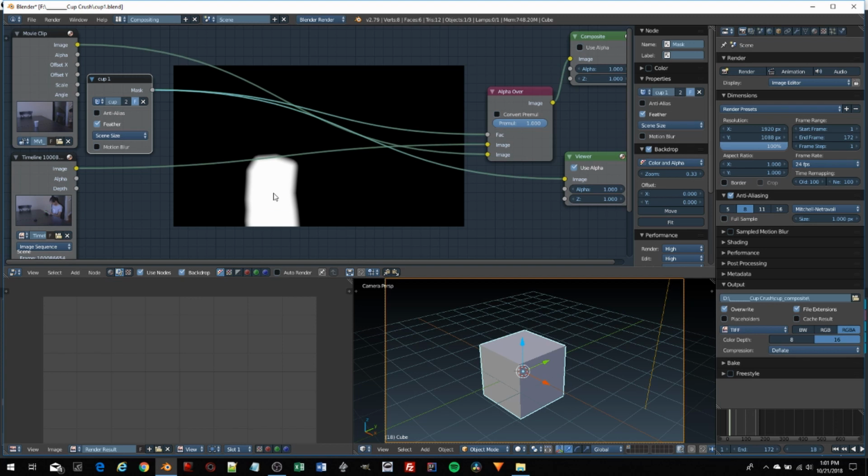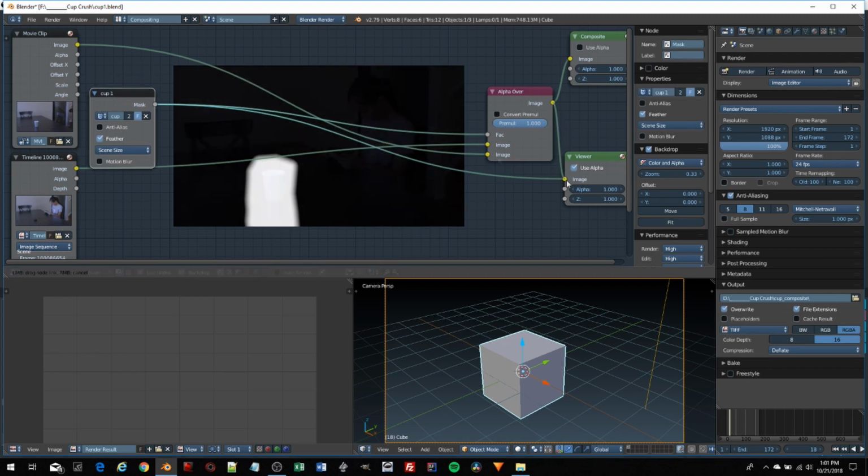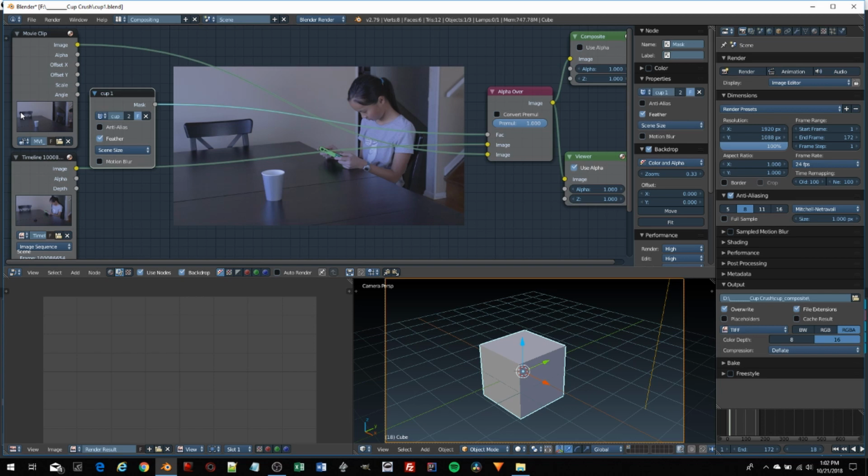Anything in this white and gray is going to be displayed. So now when we apply this mask to that top image, which is the cup image, look, this is all the area right here that was defined by the white part of the mask, and as a result it shows through from the top layer. The rest of this image, the mask was black, so this part of the image gets transparent, thus revealing what's behind it in the bottom layer, which is coming from the original footage. I hope that makes sense and that you can see what's going on here.